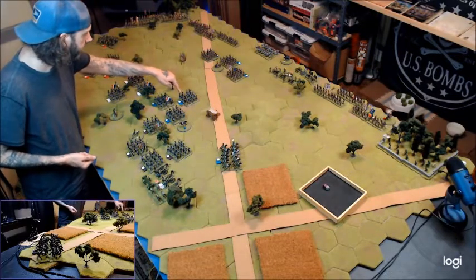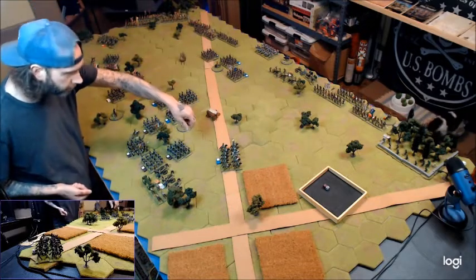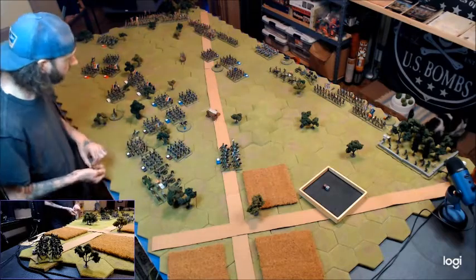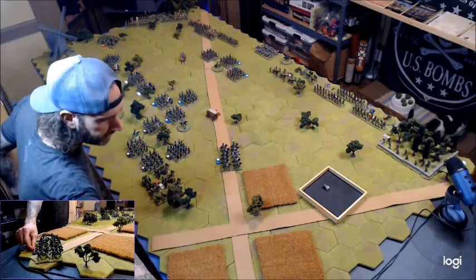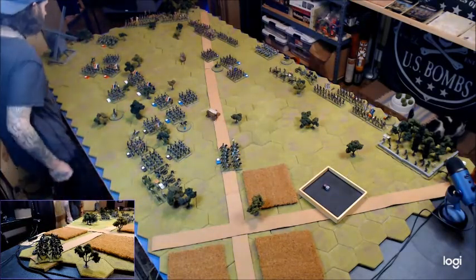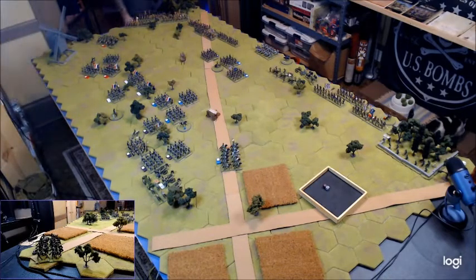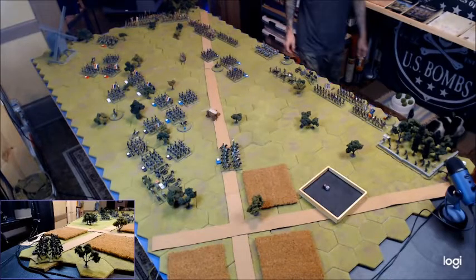These guys have disorder on them. Is that? No, that's from the... They're broken. We didn't get any morale checks. We just had to remove a strength point and a broken. So half of the combat results consist of morale checks. So that's interesting. I think that's it. That's it for turn 1.